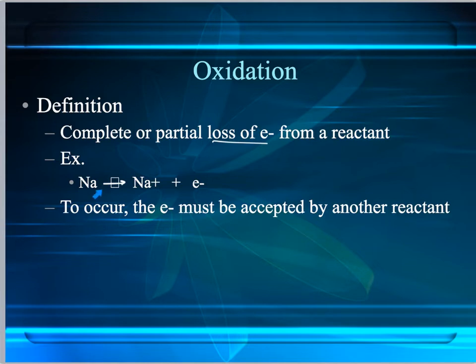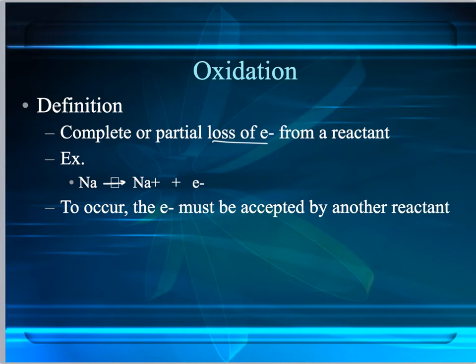And what that looks like in equation form here: sodium is losing an electron. Okay, it likes to lose electrons because it likes to form +1 charges. It loses that electron, so you see an arrow, and then the electron is off on the right here. And for each electron it loses, it gains 1 more in charge. Well, sodium likes to lose just 1, so it forms a +1 charge.